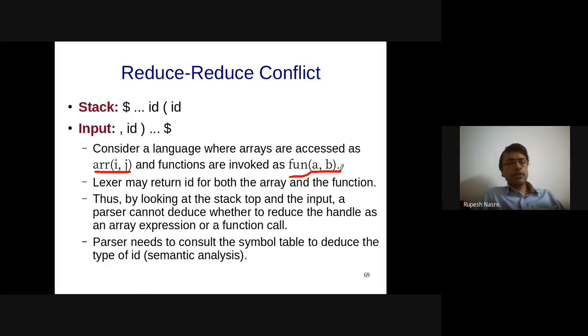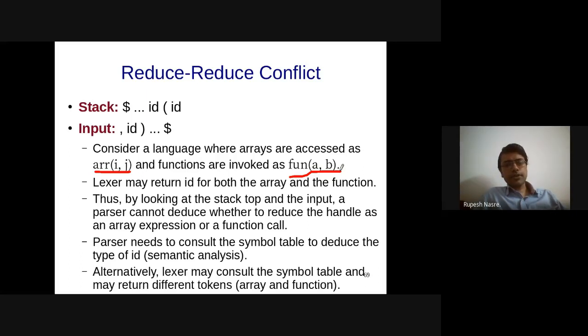Okay, so that's our shift reduce and reduce conflicts. Another alternative is that instead of YACC consulting the symbol table, even the lexer can consult the symbol table and generate different tokens for array and function. But again, it goes back to having additional flexibility beyond regular expressions and context-free grammar.